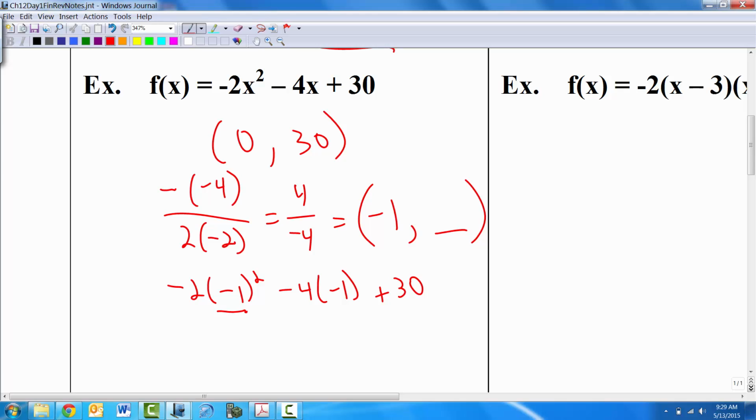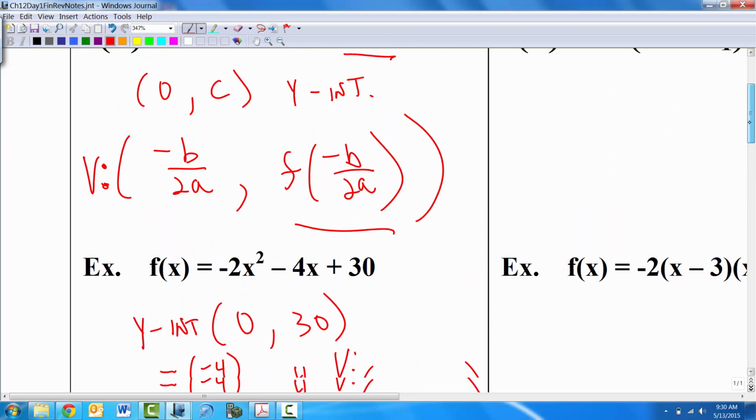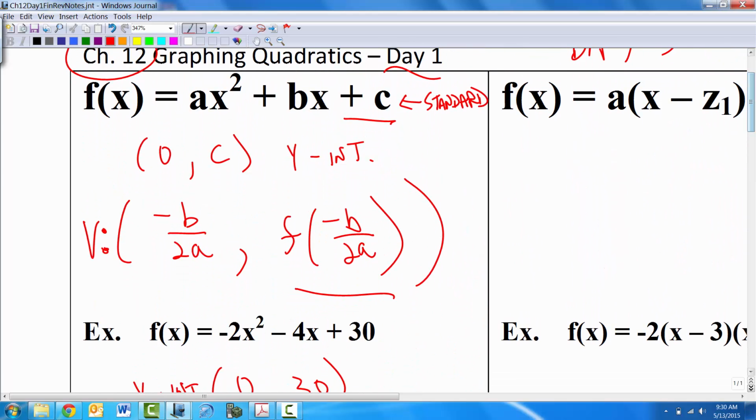This is 1. 1 times negative 2 is negative 2. No, you don't distribute and then square. That's a violation of PEMDAS. All right, and then 34 minus 2 is 32. And then you can go on and graph, but really this is how you get the ball rolling. Vertex, and then this is the y-intercept. I'll do an example where you can find more stuff, but that's at least what you get out of standard form.